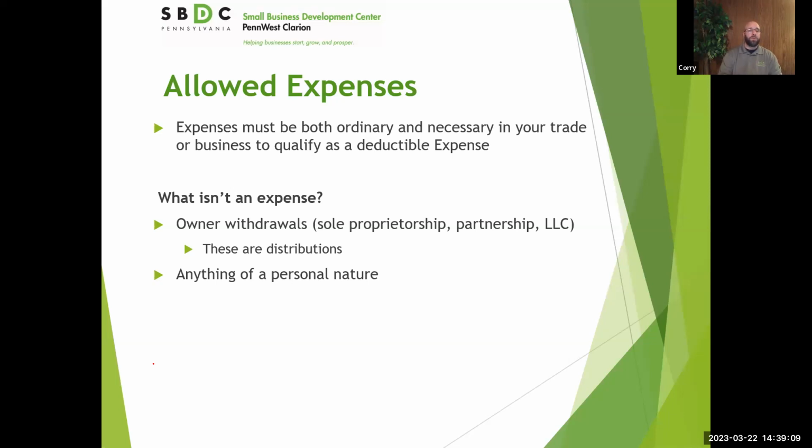Also, as an allowed expense on your income statement, you're not going to subtract away anything of a personal nature. If you have to question it, it's probably not an allowed expense. Okay, so I hear this different times from people. Can I write off my side-by-side? Okay, that's like an ATV. Can I write off my ATV in my books?